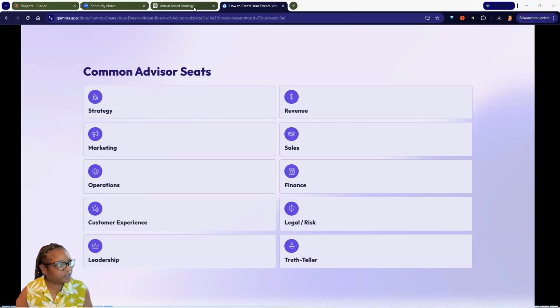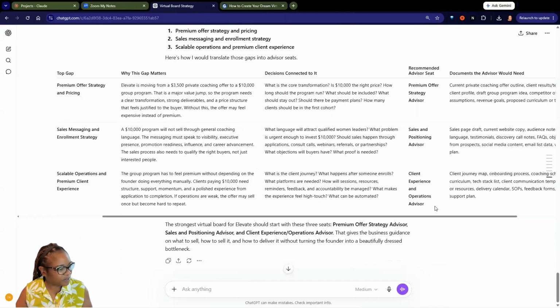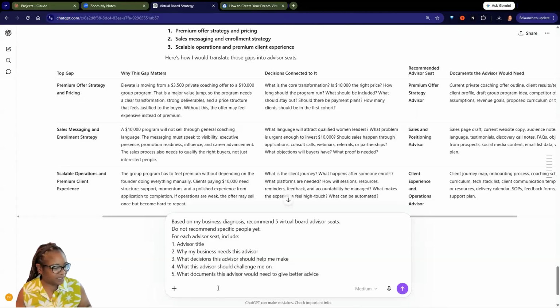So we're going to go back to our thread. We have all this information, and we're going to pop in that next prompt. Based on my business diagnosis, recommend 5 virtual board advisor seats. Do not recommend specific people just yet.